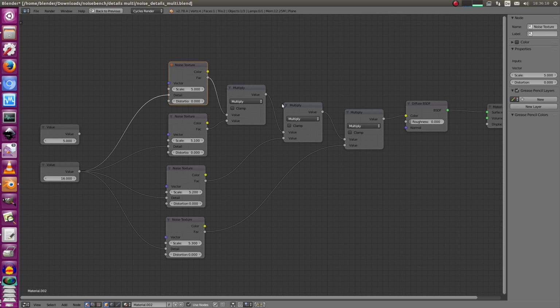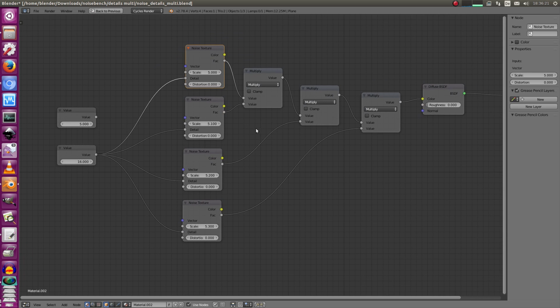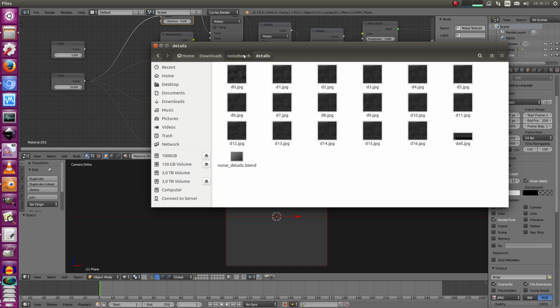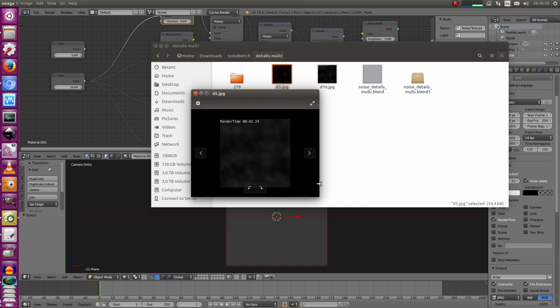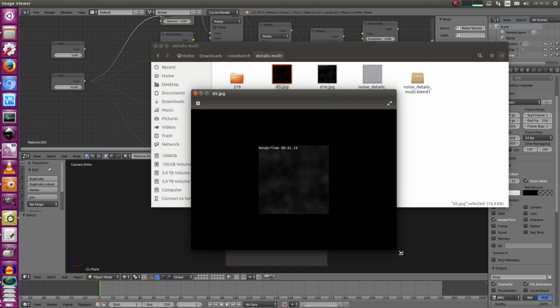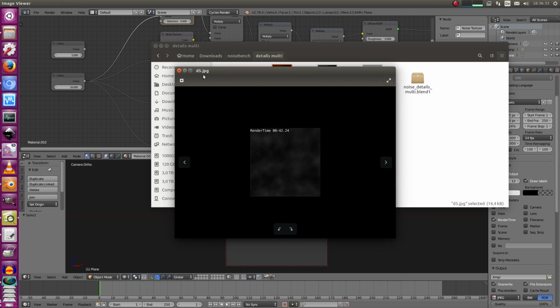So then I multiplied it to get something out of here, and I rendered it. Let's take a look at this one. Here's the multi-benchmark. And yeah, not as many images, right? Can I make this a bit bigger? Yeah, it's also a small image, right? But this is here D5, so a details value of 5, 42 seconds. And now with 16, 1 minute and 27 or 28 almost, right? And there's not really a big difference. There's almost no difference in the images, but in the render time, right? That's quite a big difference.